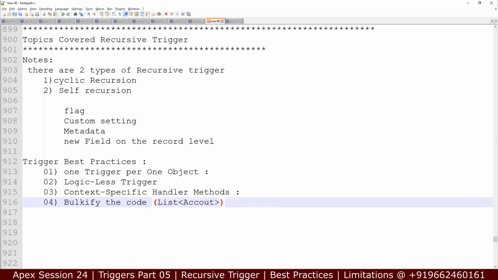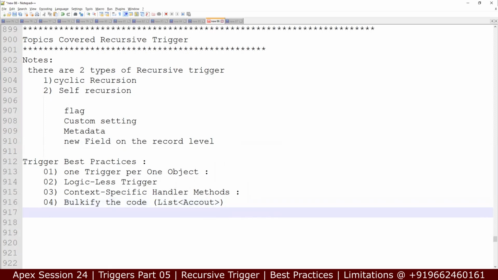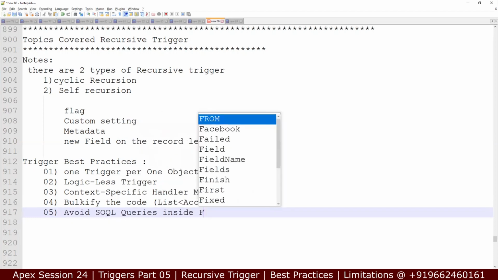Always consider that the logic has to work for multiple records. And the next one is avoid SOQL queries inside for loops.